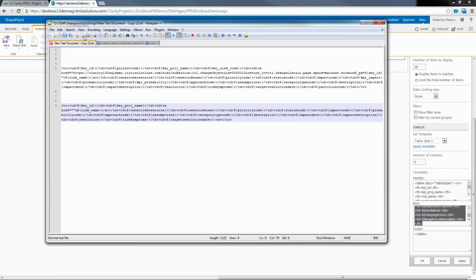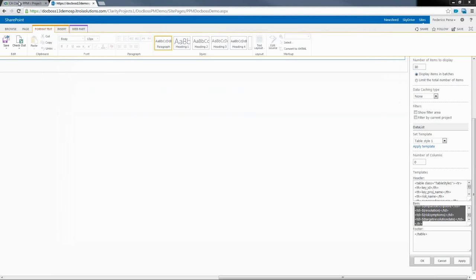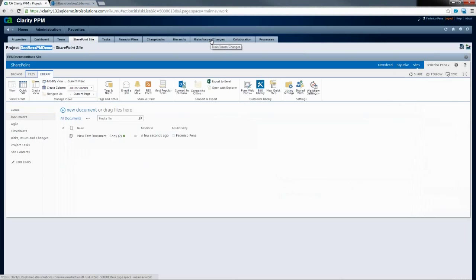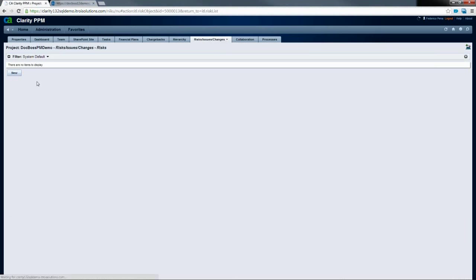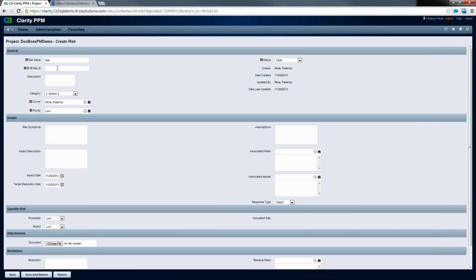And I'm going to go into Clarity and grab a link for a risk so I can actually have an incoming link. So I'm just going to come into risks here, I'm going to say new, and I'm going to click Save.